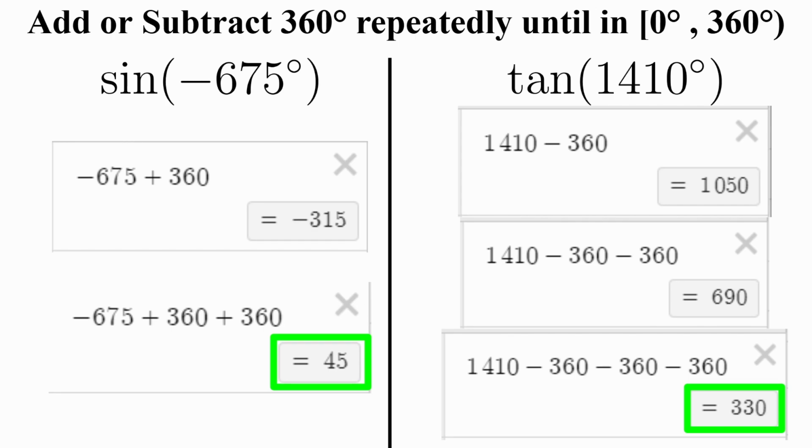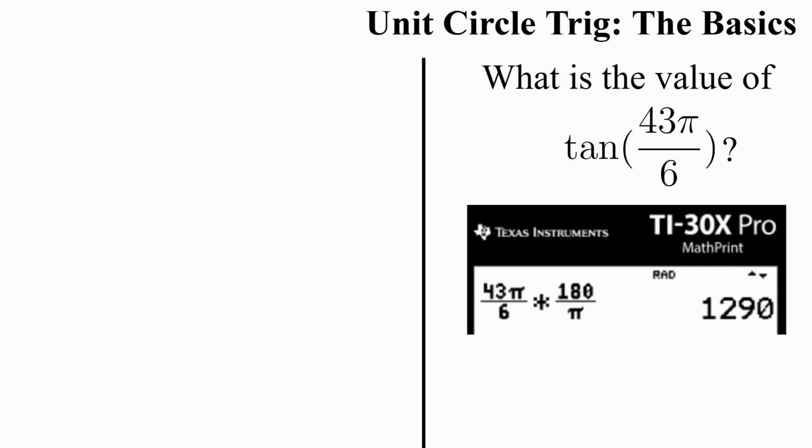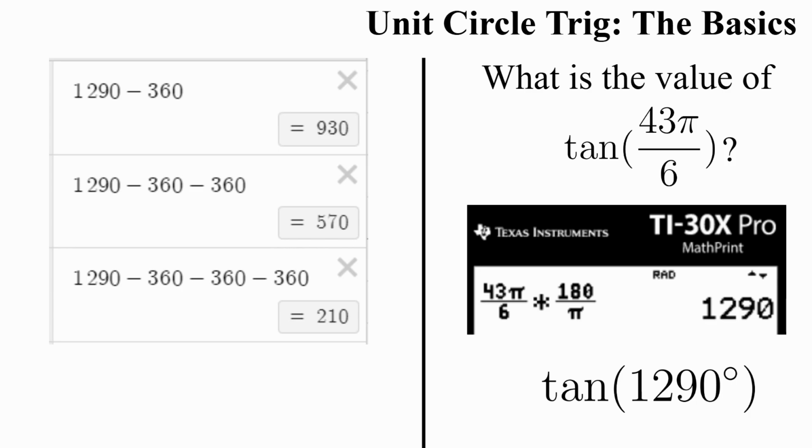Let's actually do an example where we have to do this. All right, it says, what is the value of tangent of 43 pi over 6? So first things first, we're going to change that to degrees every time right away. So that's 1290 degrees, so it's basically asking us, what is the tangent of 1290 degrees? So now it's too big, so I gotta start taking away 360. And I see that a coterminal angle that I would want between 0 and 360 is 210 degrees. So let's solve this problem as if it's just asking us tan of 210 degrees. That'll make the rest way easier.